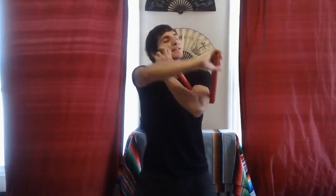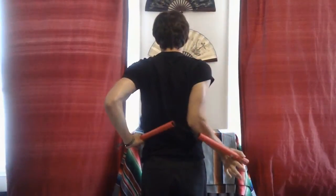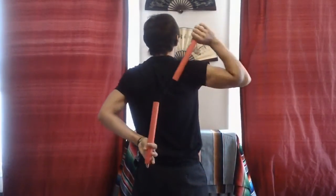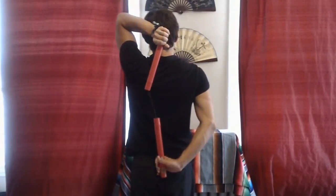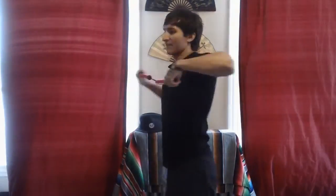So let me think of some drills you can do for this one. Let's see, coming through, back, around, back, through. Let's break it down into a few more steps. We'll call this one here step 1 as it comes around. I'll have step 2, 3, 4, coming back up, and it can cycle through the other way. So we got 3, 4, 5. Stopping here, we'll consider this one 5. Pushing through, 6, 7, and then 8. So keep a count on it. Maybe that'll help for you.